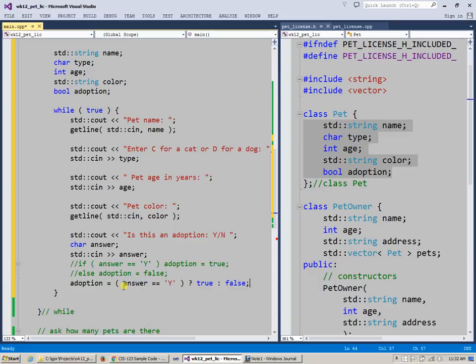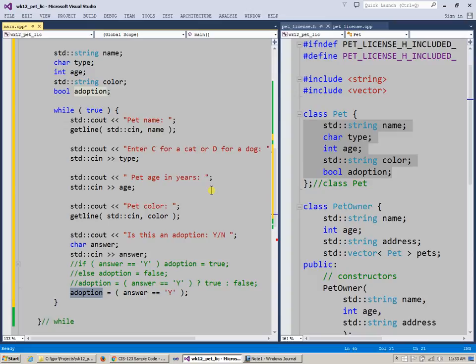Arithmetic if basically says, give me the condition. If the condition is true, I will take this value. If the condition is false, I will take this value, right? So, but we can even simplify it more. We can basically, just the shortest version of it would be just this, right? Just say, evaluate this condition, whether the answer was yes. If it's true, adoption is going to be true. If it's not yes or y, then adoption is going to be set to false. So whichever way we do this, this is our choice.